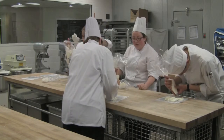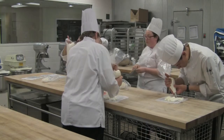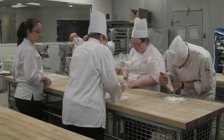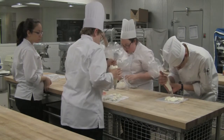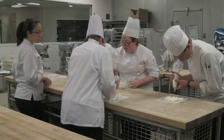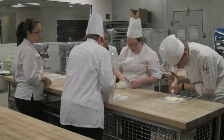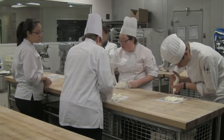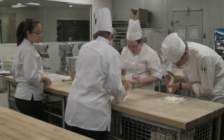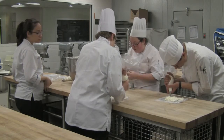Alright. So I'm just going to lay out a couple of other tips on the table for you guys to look at. We're not going to use any of these. Some of them are much more advanced, others obviously quite simple. But just to show that tips really do come in a huge variety of shapes and sizes, we have a couple of round tips here, comparable sizes to what we have for star tips, some smaller, some larger. I have a really small star tip right there. And then some specialty tips that a lot of people, especially at home, probably don't see too often, but what you'll definitely see in the field.